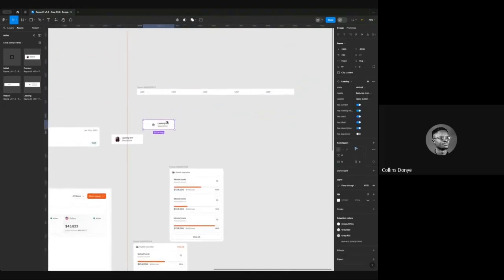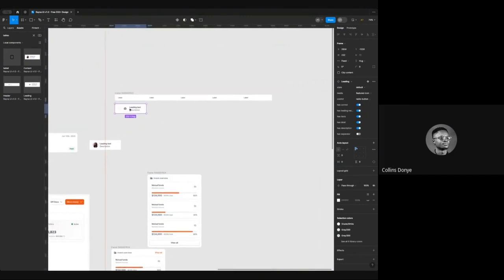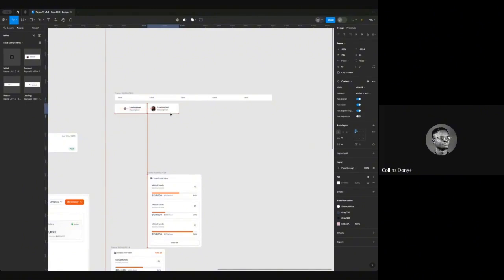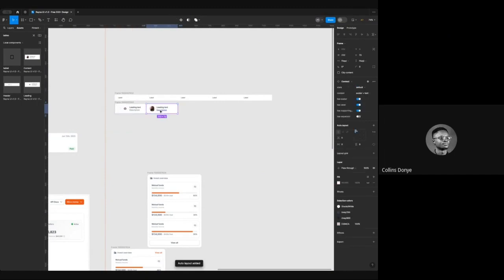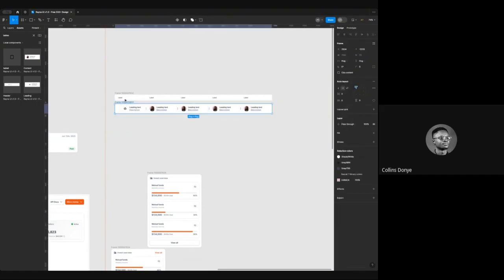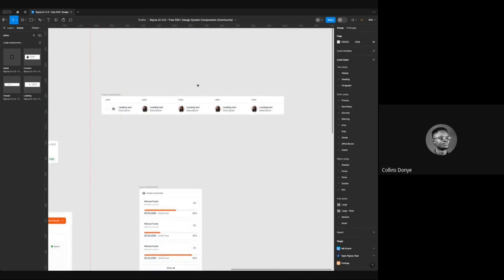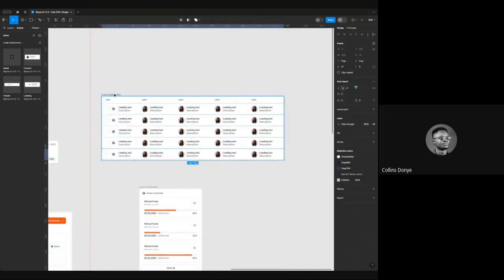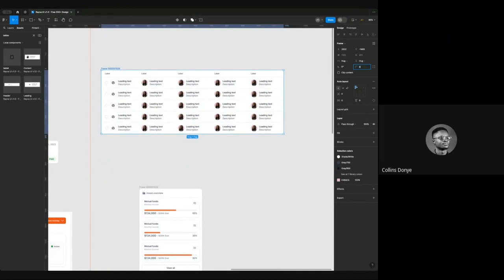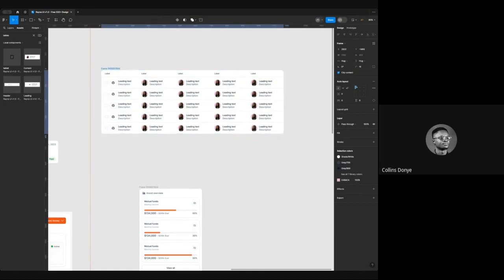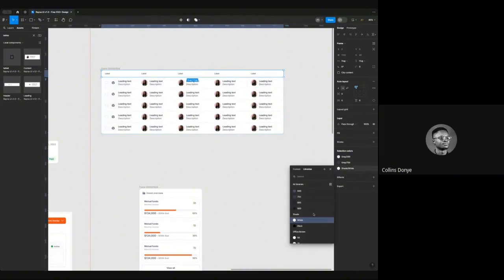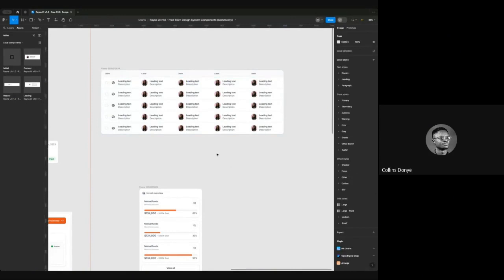Then let me build the table data. This is for leading, then this is for contents. So we put this into a frame and just do this feature table. Put this into an auto layout frame. Voila, a bit of table. It duplicates. I add some border radius to it. For this shade of white, you change the color to maybe a different shade of gray. And yeah, you have your table.